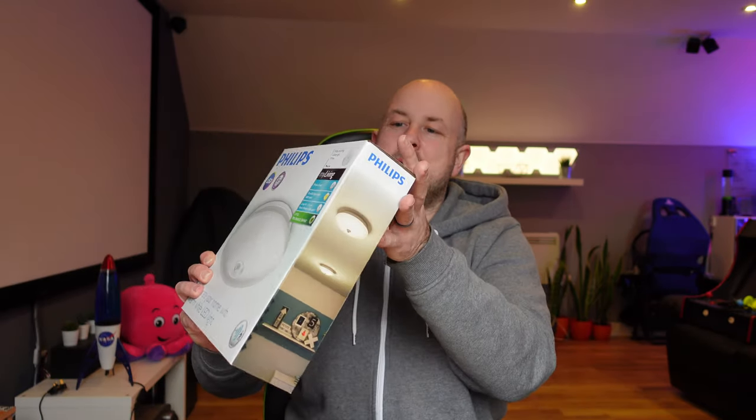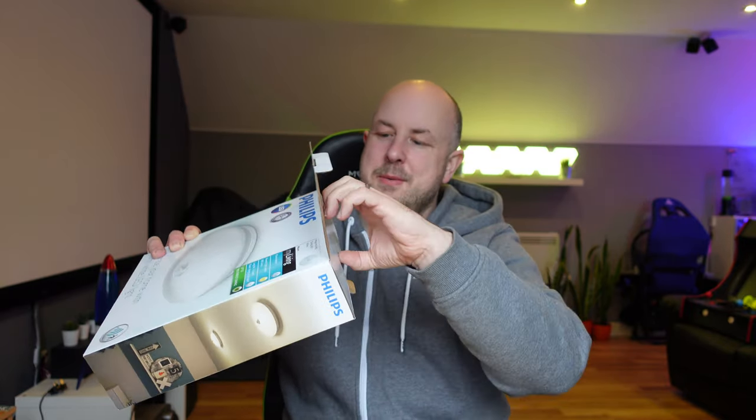Then I stumbled across this — basically an LED light with a motion sensor in the middle. We don't know if it's any good right now, so let's unbox it, quickly install it, and see how it works. It says 600 lumens, should last 15 years, it's LED so it's energy saving, and the fact it turns on and off should save a bit of money too. There's also a five-year guarantee on it.